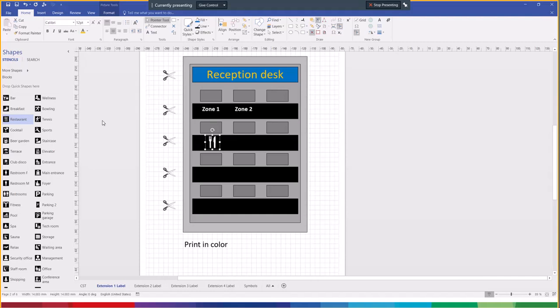I'm not sure what this sign is, but I think it's beer. And then we have something else, the restaurant or another restaurant, a breakfast room. So in this case, you can have symbols for the different zones. You can just drag and drop them there, no problem.